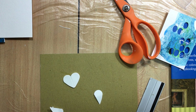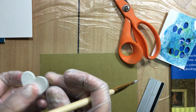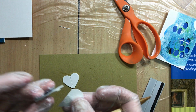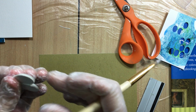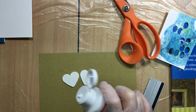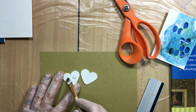Let me glue this again. This is really fast drying glue. That's okay, we can do it. Putting it way up on the side, lining it up. Now the other one. Lining this one up. Okay, so we have the space where that pin's going to go through, and now you want to put some more glue on because we're going to glue them together.